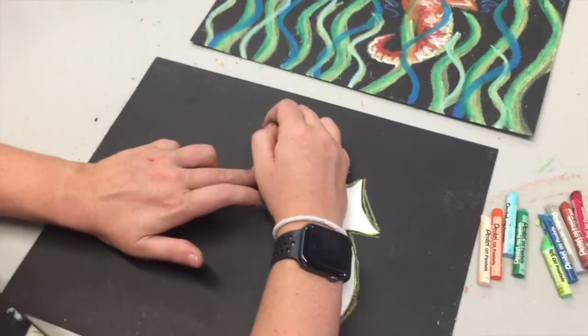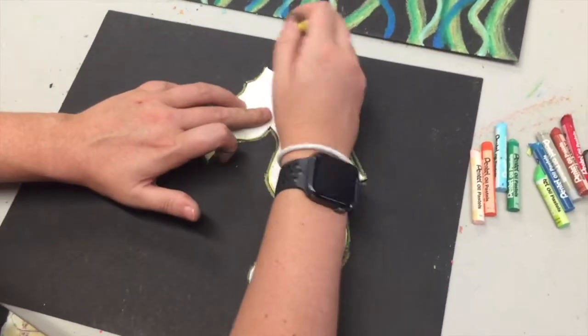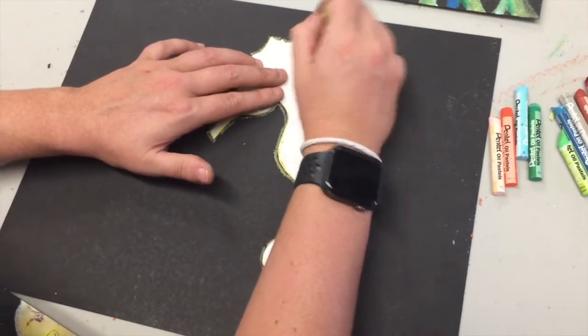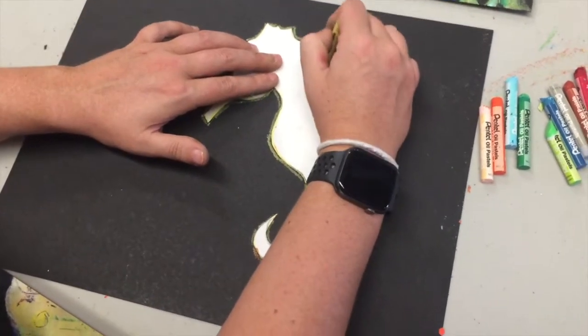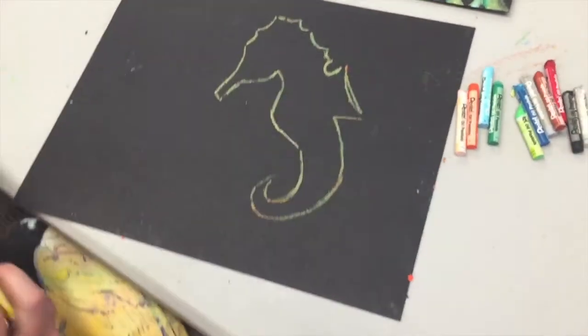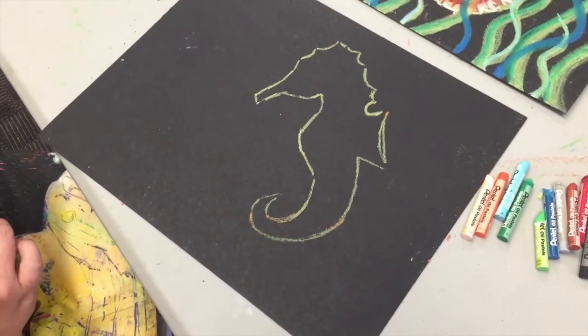And a lot of these classes are based on utilizing colors and how you formulate and use different compositions. So you can see here that we're really going to be focusing on color and composition versus drawing. So now we have the basis of our seahorse template.